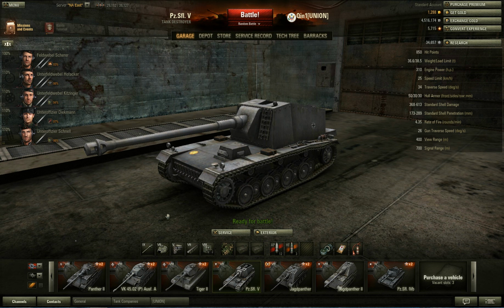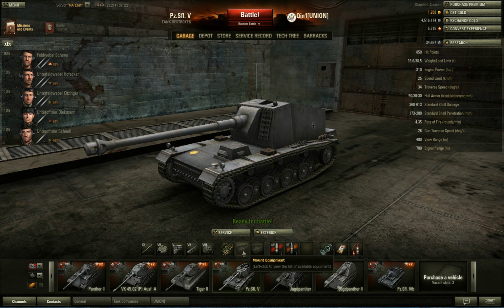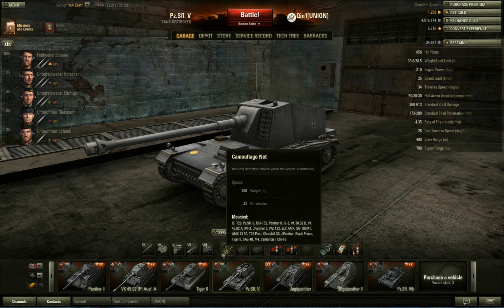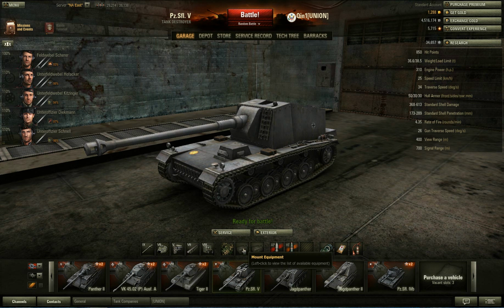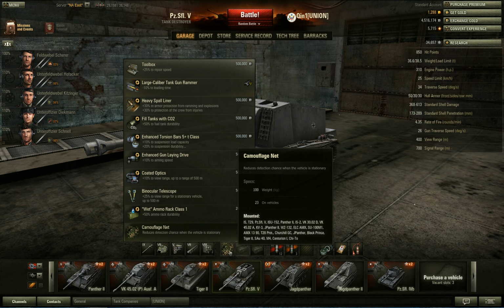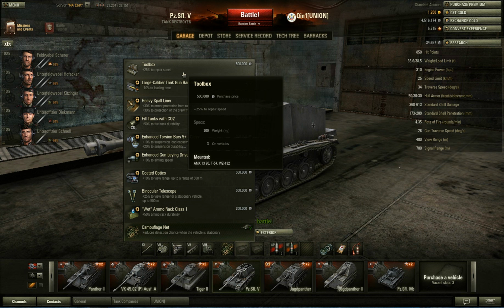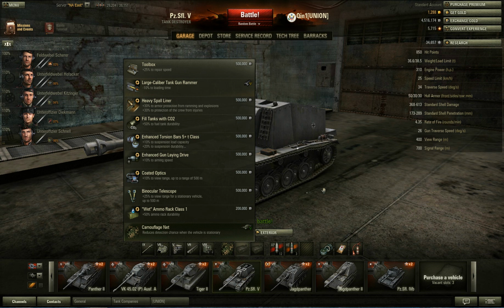And I'm not going to go into modules, not really that important to the vehicle, and we'll go directly to equipment. A camo is a good idea for this vehicle, as I'll explain later in the video. But for tools, I'll only put on camo because that's what I have, and I didn't want to spend any more credits. But a toolkit would be an excellent choice, because if the tracks go out or the engine and you're in serious trouble, that toolkit could help repair these modules quicker, and get you out of trouble.